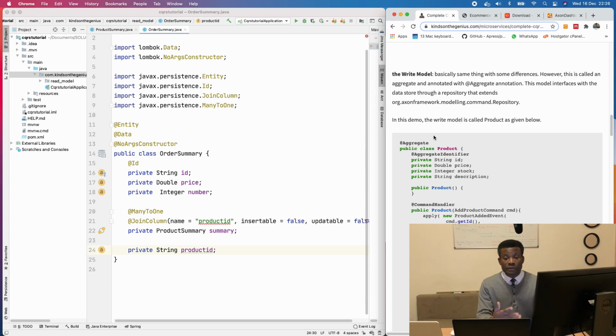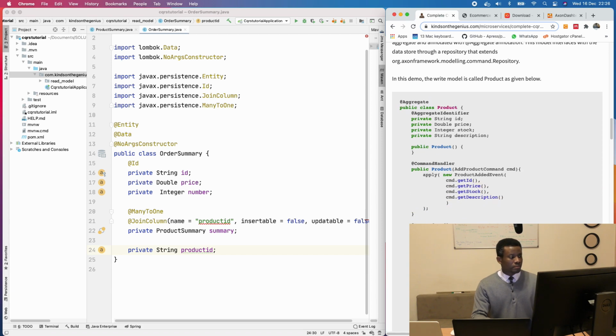So this aggregate is going to have command handlers and also event sourcing handlers. I'm going to be writing and explaining as I go. The product summary we already wrote is similar to what we are going to be writing now, but in this case, we need to make it a command handler to handle commands as well.